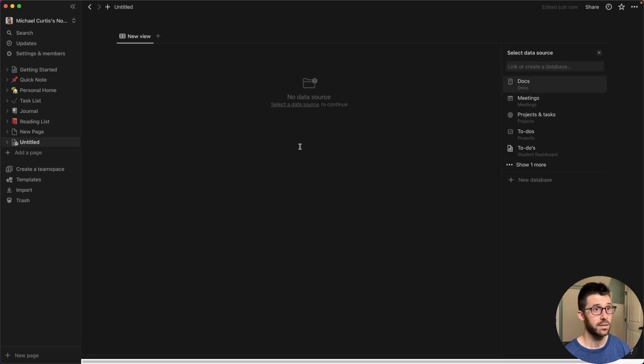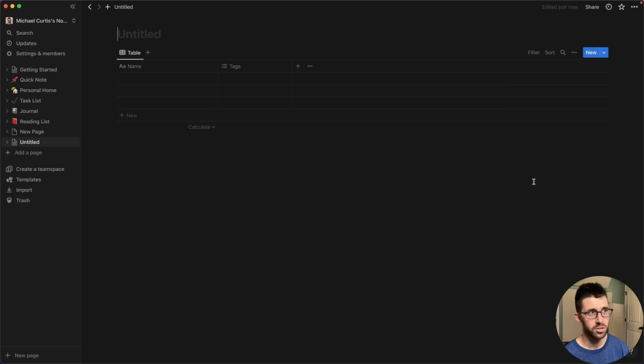Right now, it's going to have no data source. We need to fill it with something. We're not going to worry about pulling anything that's already built in here. We're just going to click new database. So what is it? We're going to make an example here of a gig database. What if I want to keep track of the shows that I'm on? And we're going to see the different functionalities that come here. You can think of this like an Excel spreadsheet, at least here in this view. We can view the data in different ways.